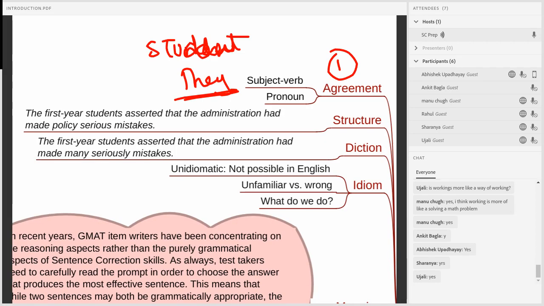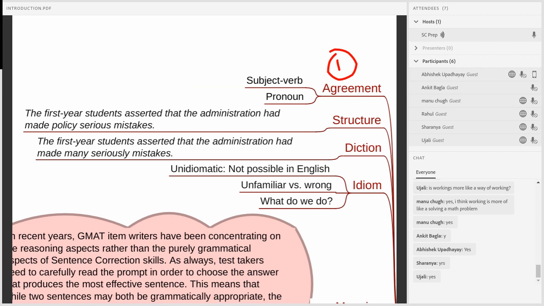So the next point is structure. Now, structure is fundamentally important, for two reasons. One is that sometimes you mess up with the structure. What is the structure? The structure refers to how the sentence has been constructed, how it has been put together. If you mess up on the structure of the sentence, sometimes you'll end up with errors that are so obvious that you don't even have to think about them.